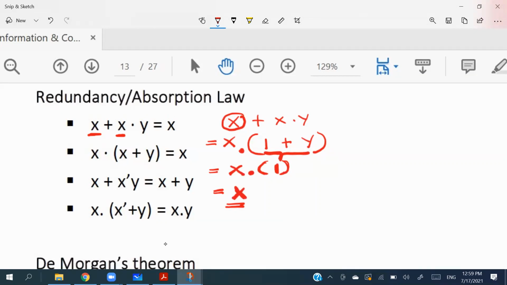Right? Okay, people, did you get how this law has been implemented? Right? Then in your exam, if you see something like this, you can straight away write x. You don't need to simplify it like this. You can straight away write x and give the reason as the redundancy law. Yeah, people, please confirm. Is it clear?